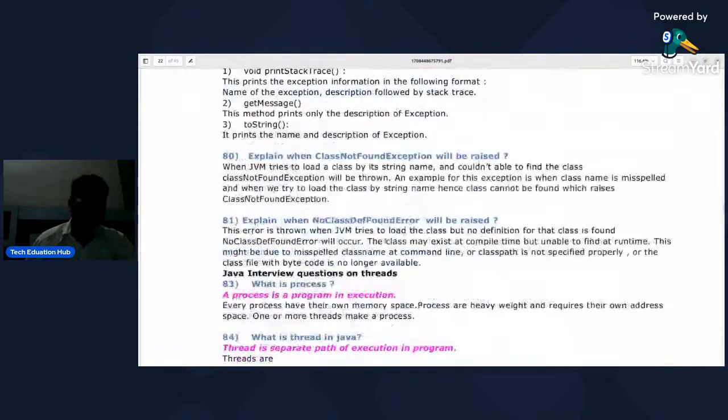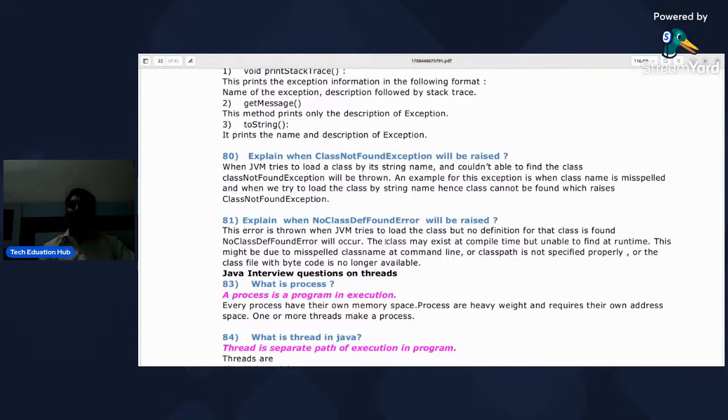Okay. Next, explain when ClassNotFoundException will be raised. ClassNotFoundException will be raised when your class is not available in the classpath. Simple, you can say like that.